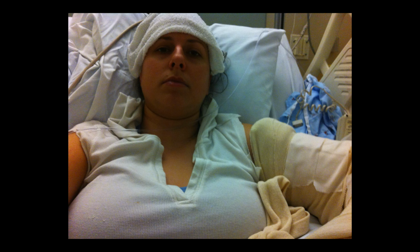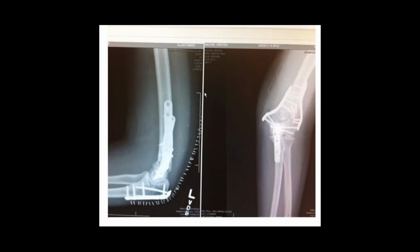Spent 5 days in the hospital, major reconstructive surgery, had multiple plates and a bunch of screws put in. Some of them have since been taken out, but it was pretty intense. It was some of the worst pain I've ever been in. And soon after the surgery, I had very limited range of motion.